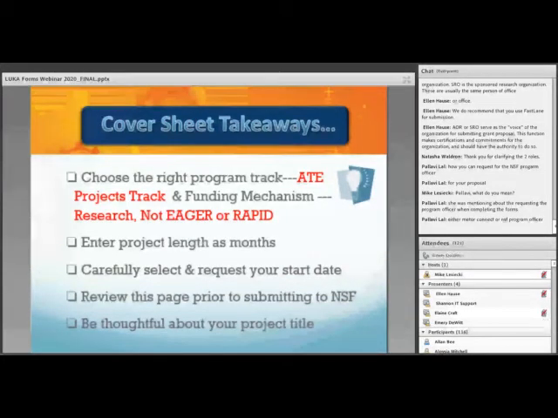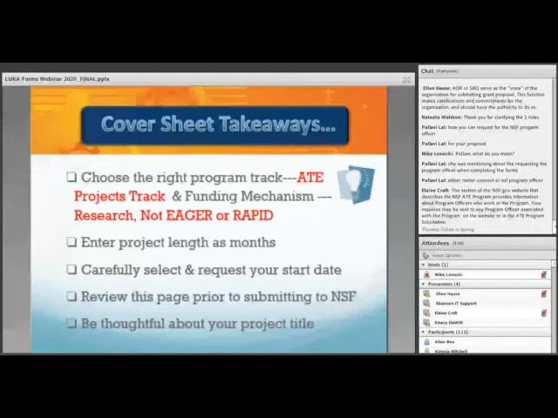These are some more tips and tricks for the cover sheet. It's important to remember that the cover sheet is where you will enter the title of your project. Don't use the NSF name or acronym in a project title, and strive for something that's descriptive and meaningful. For example, teaching and learning innovations to improve success rates in manufacturing programs, or bridge to nanotechnology. Don't be cute or demeaning. Avoid awkward or misleading titles chosen specifically to create one of those clever acronyms for your project. Missing contact information for the PI or co-PI sends a message to reviewers that you haven't paid attention to details.